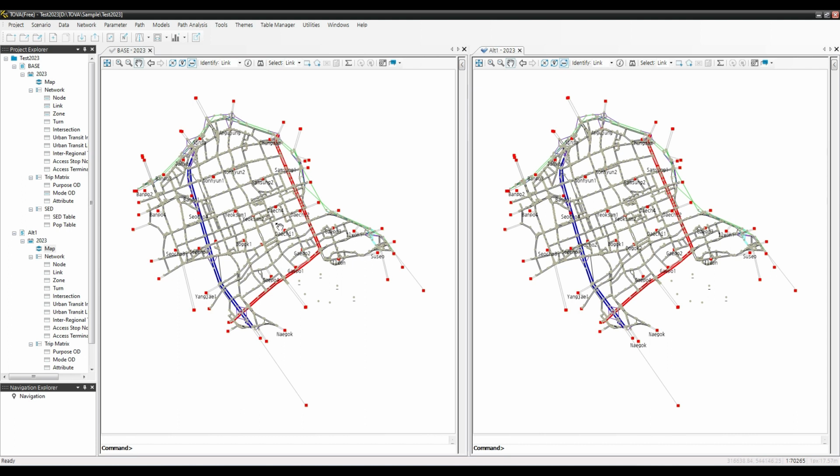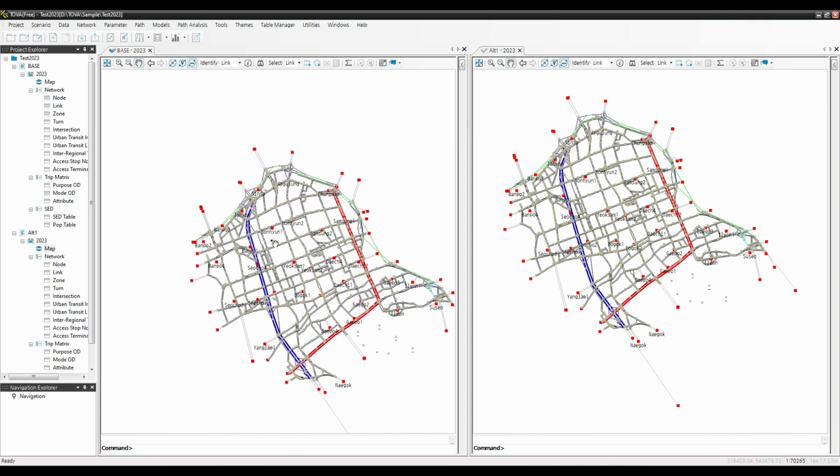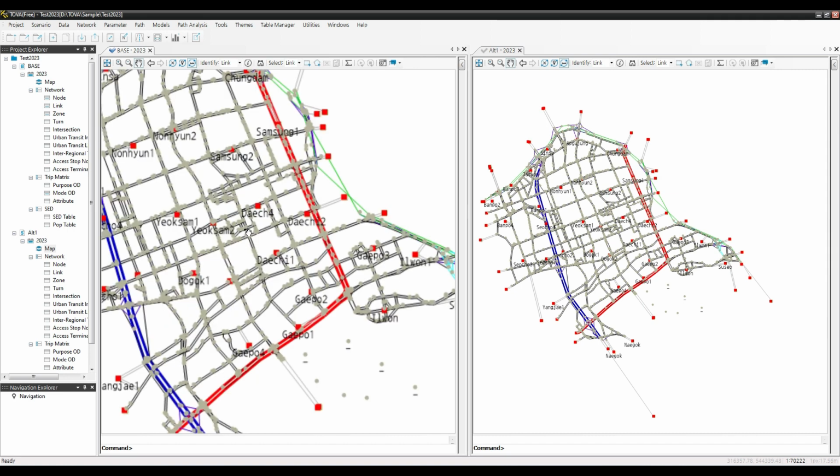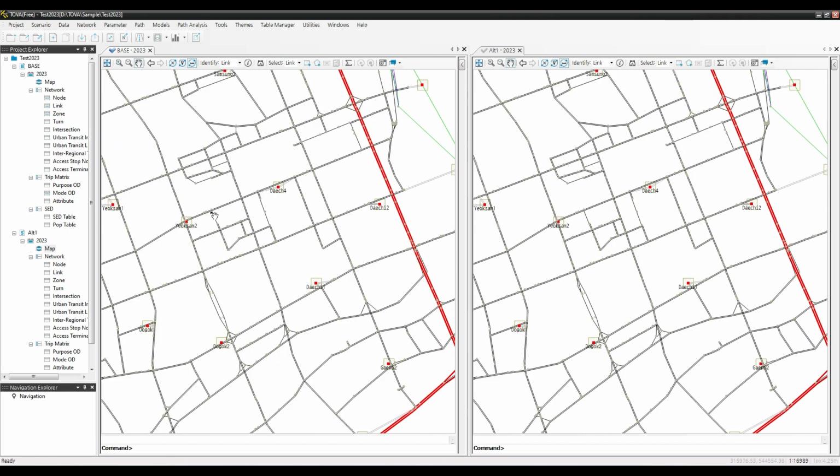Let me show you when this feature is most commonly used. In this state, I will add a network to the Alt1 tab. Think of it as a new road proposal.